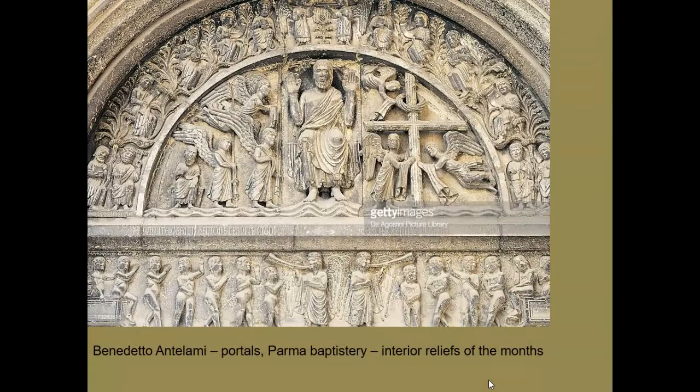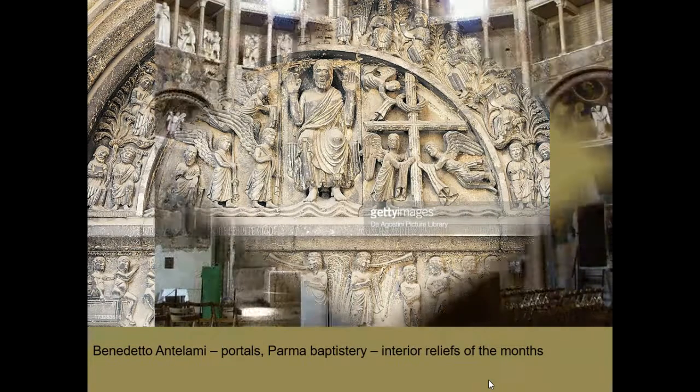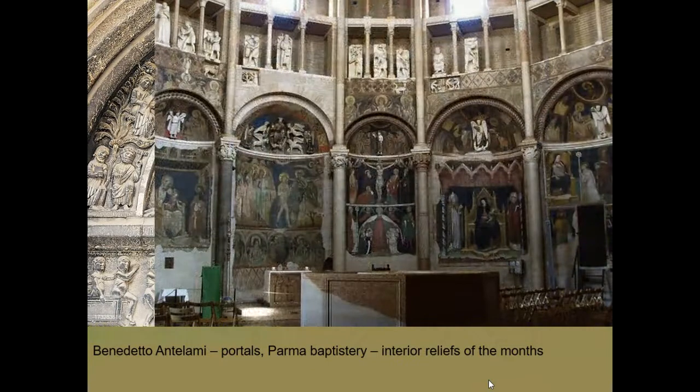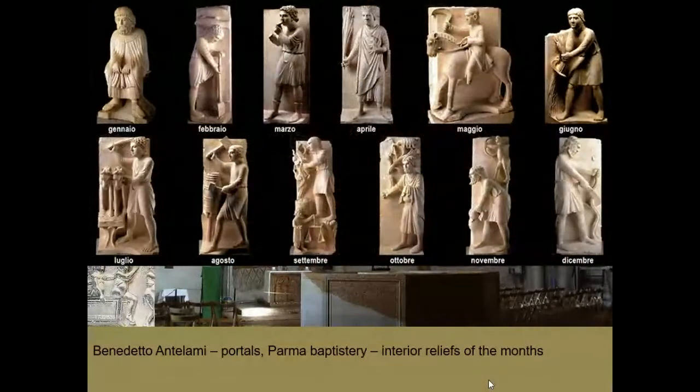You can see that the figures do have an odd combination of symbolic elements, those sort of gigantic heads so we can recognize facial expressions, kind of exaggerated hand gestures, but the knees on the enthroned Christ figure here definitely appear to be pointing toward us in space. There's a little more believable three-dimensionality there. This is the interior of the Parma Baptistery. So you can see that the circular central plan is very much part of the baptistery design.